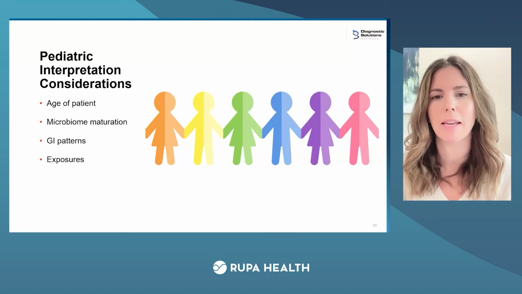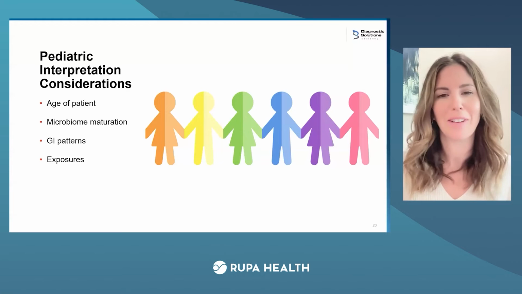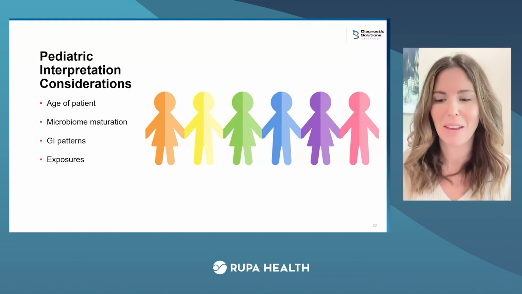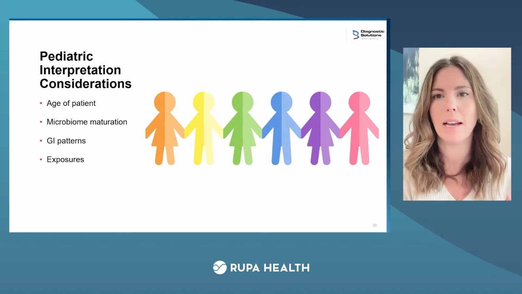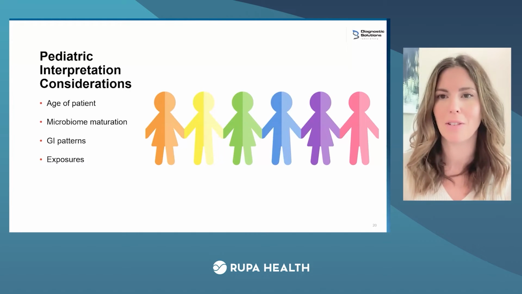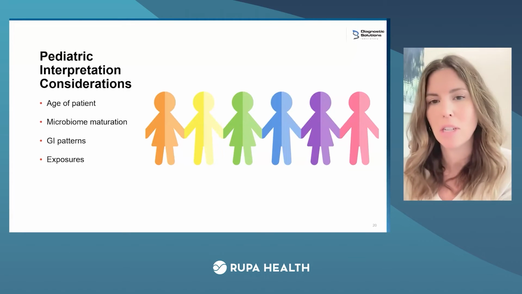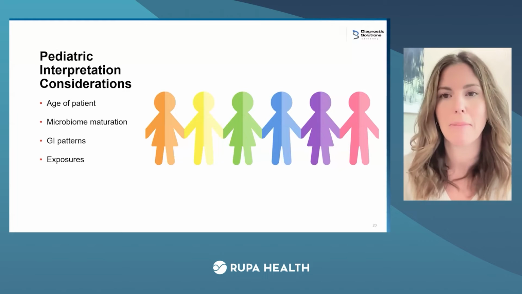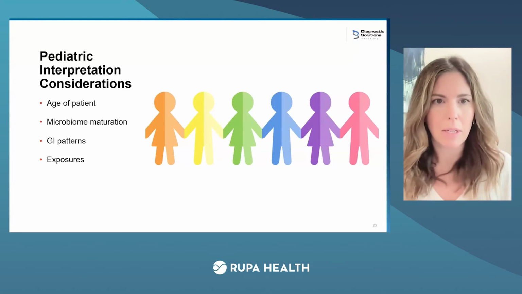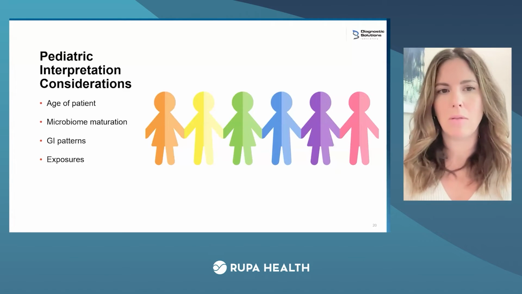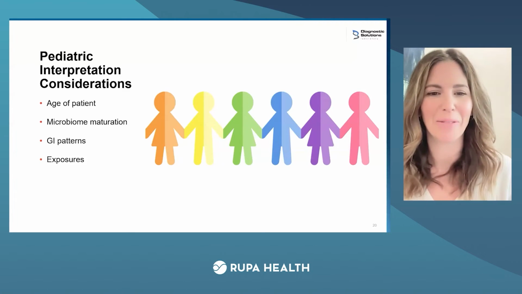Also within the exposure risk is thinking about who within that small child circle might be in contact with their feces. Because when it comes to children, you do need to think that a lot of these organisms are transferred fecal-orally. If you come up with an organism that could be more of a public health hazard type organism, kept at bay at a low level in the child, you need to think about people that are changing diapers, like grandparents, and what their exposure risk might be, and minimize that if there is an organism that could be infectious. That's all I want to say on interpretation for children, but do think about getting our assistance with that, because we can look at these tests in great detail for you.